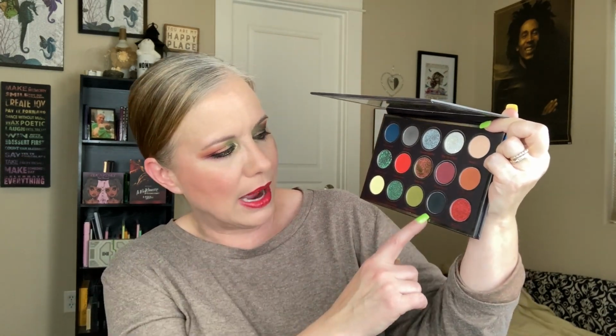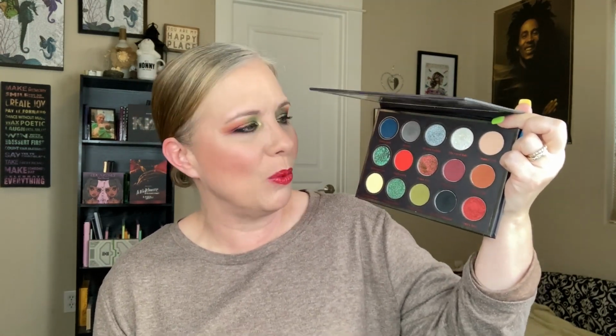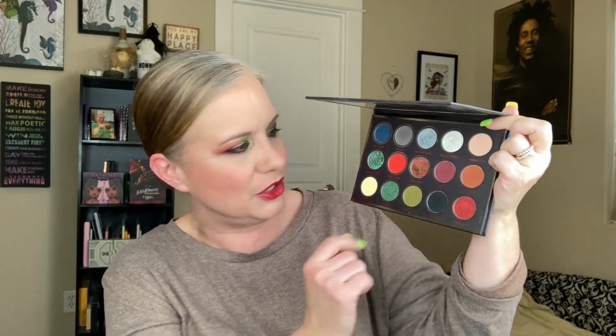This is a little bit more earthy, grungy color combination, I would say. And then I did grab this black matte and threw it on my outer part of my lower lash lines for this look. And I really liked how it worked, and I think it looks really nice. But man, this is so much fun. I cannot wait to use this again. I can't wait to dig into this shimmer and this shimmer here, and then of course the rest of the mattes. Oh, so much fun.